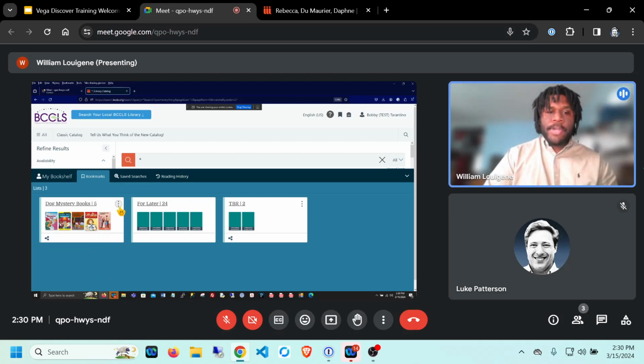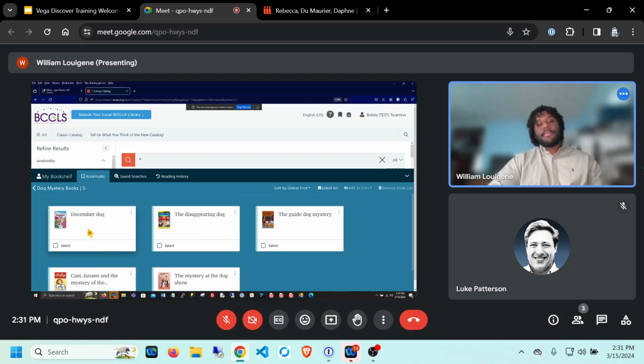These three dots over here, if you go ahead and click that, you can actually edit the list name and then delete. So these are more functional things that you can use with your list particularly. If we click into that, we have the 5 materials that we added before, and we can actually select them specifically. But when it comes to the things at the top right here, this is going to be really important for why you would need to select them.